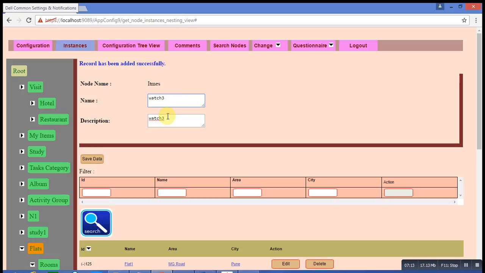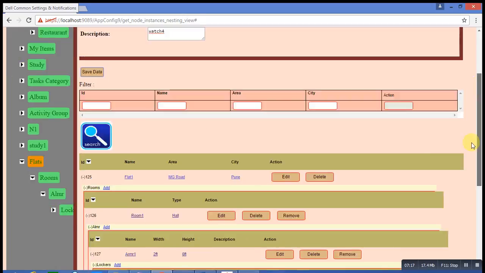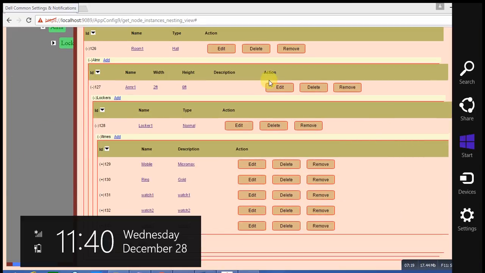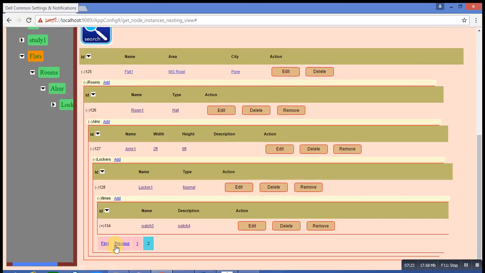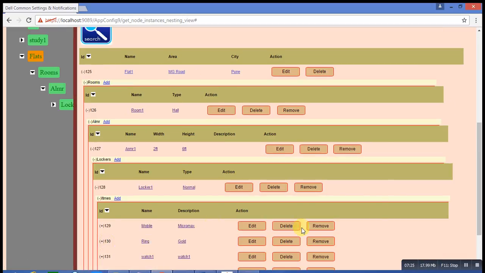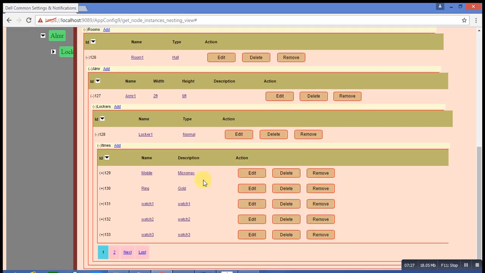So now there are more than 5 items, then it will automatically add the pagination option here. So you can go there. If you want to remove particular item from parent node locker, then you can click on the remove. If you want to permanently delete this item, then you can click on the delete.